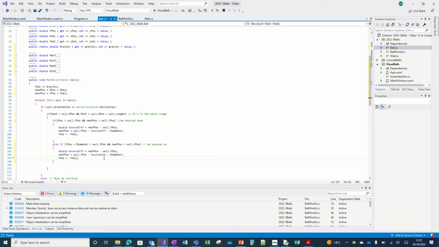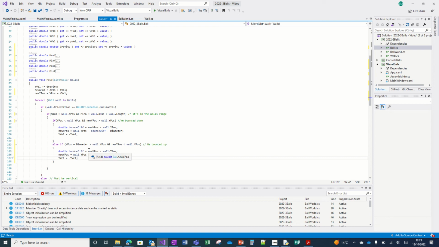So what we want to do is find out how far below the wall it is. We need to find the difference between the wall and the new Y position, and then subtract the diameter from that and then add it to the wall, and that will give us a position where it is above. Because remember, with the Y position, 0 is up, so the origin is top left.